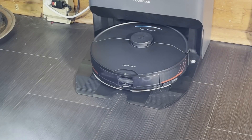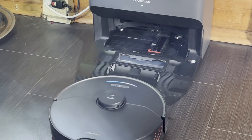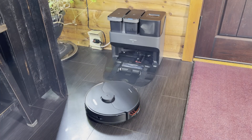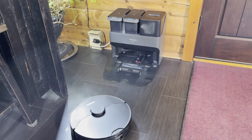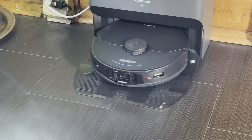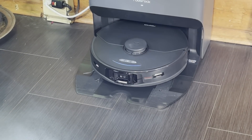Normally when you initiate a cleaning cycle with both mopping and vacuuming, what you're going to see is the robot will first come out, spin around, and clean its mop pad. It'll clean that mop pad at the beginning of the cleaning cycle and at the end too. We'll speed that whole washing thing up because it does take a while, and if you're not used to a self-washing robot, you might wonder why it's taking so long to even start cleaning. But at least when it comes out of the dock, its mopping pad is wet and ready to go.